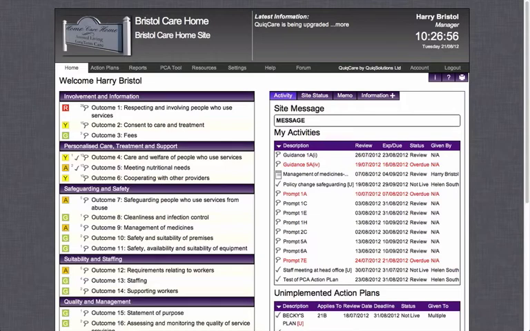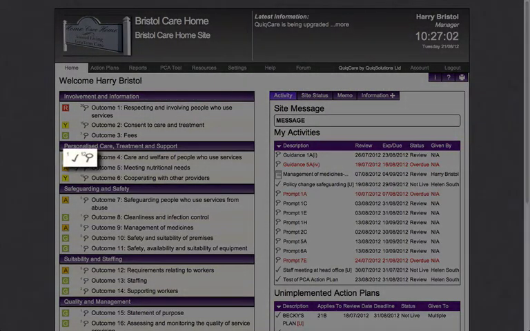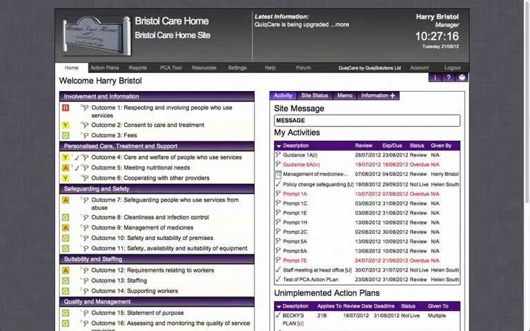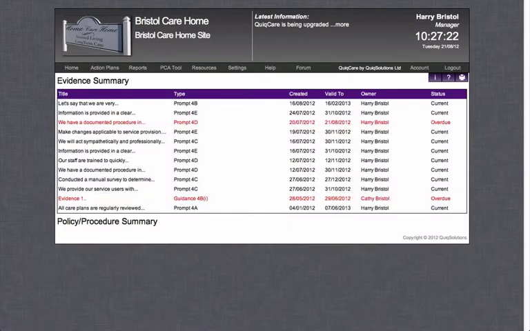Any action plans connected with the outcome and how much evidence is already attached to it are shown by these icons. The small tick shows action plans and the magnifying glass indicates the evidence. The numbers by the side say how much of each is attached to that outcome. You can get a summary of these action plans and evidence simply by clicking the icon to open up the evidence summary grid in this case.